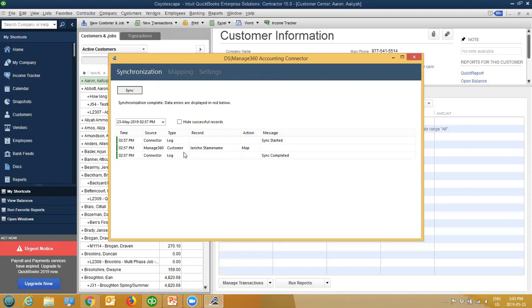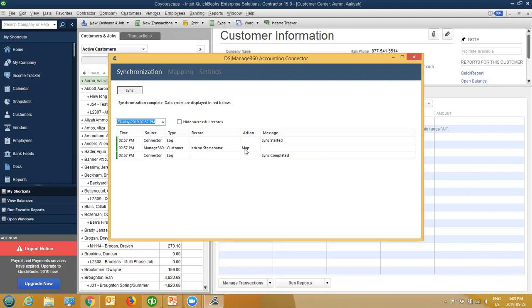Now, you can see there's a log on this side of all the times it's been run. It's just been run recently, because when we mapped it, that does a little mini synchronization. That's not a full-on sync, it just says those two are mapped together, so it knows those two are together. Now, the first time you do this after you've done the mapping, the sync may take a while, because there are a lot of things that need to be synchronized since everything's been freshly mapped, so it might take a bit of time.